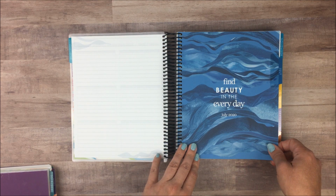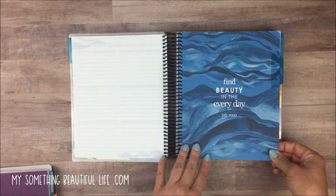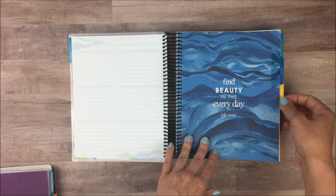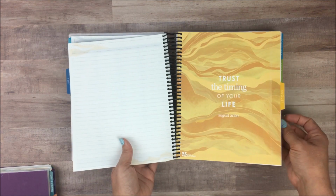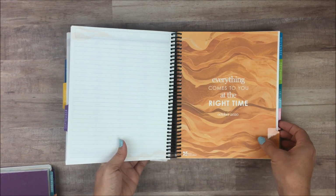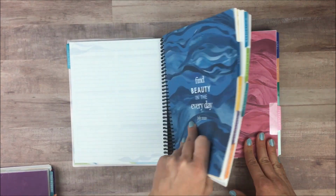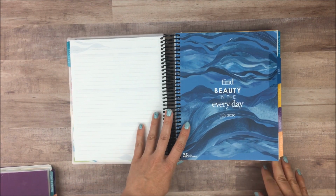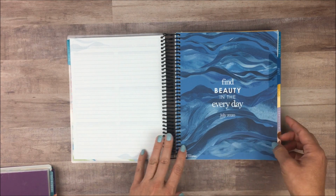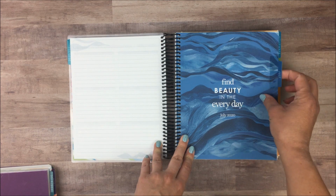I doubt that the camera will do it justice, and I know the pictures that I took for the blog post on this don't do it justice, but these colors are just amazing. I can show you a few of them, but they're just so bright, and they're just beautiful. The pink is probably one of my favorites because it's super dark, but I just think that they did these so well. This one really just looks like water. I think it's just so pretty. And then, of course, they have the motivational quote to go with it.